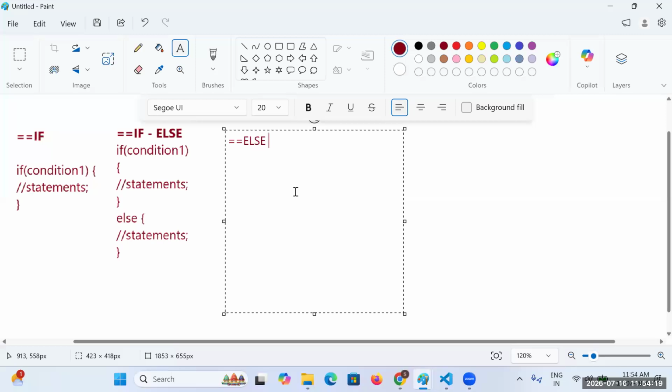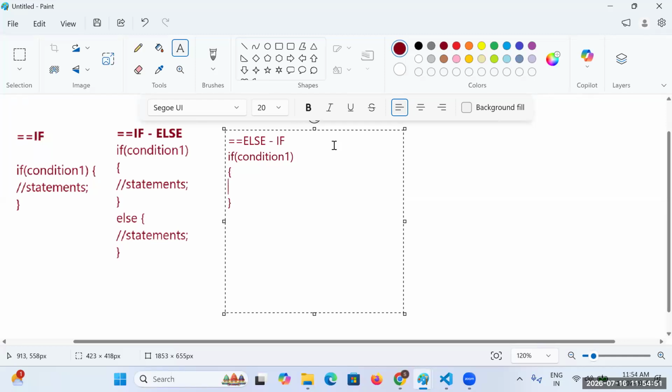Now see how it works with else if. First, we write the if condition, which takes condition 1. If condition 1 is true, then it will print this statement.